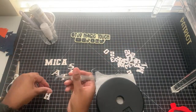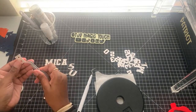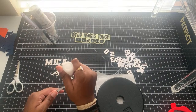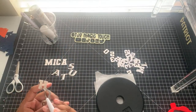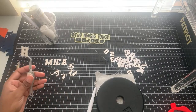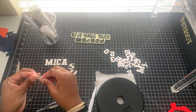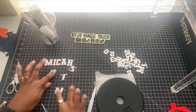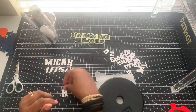Thank you, Dina. That's what I was saying. I don't know when I did the launch, but whenever I did, I said that I actually had the prototype for them, and I used them a few times. I used them a lot, and nobody really noticed what I was using. That was the prototype. I was like, oh yeah, these have been going strong for months. So they're definitely going to be the ones that I order. So we got UTSA. Let's grab the tops.